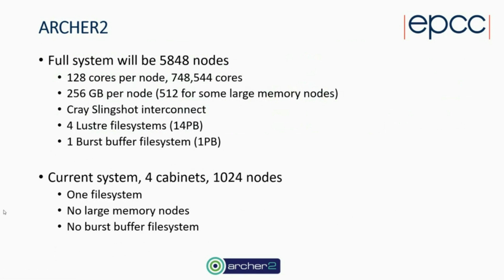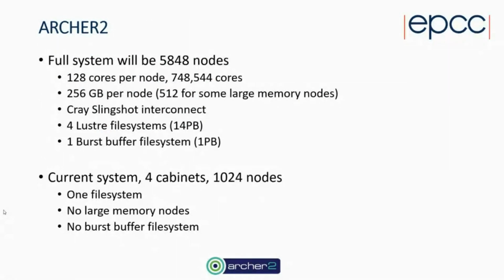Okay, so ARCHER2 has had a little bit of a traumatic birth, in that we should have been up and running with a full ARCHER2 service probably 6 months ago by now, but we're not quite there yet. This is due to a number of things, including COVID, but also some issues on the Cray side. When we have the full system up and running, it will be nearly 6,000 nodes, with 128 cores per node. So it'll be about 750,000 cores, a pretty large system.